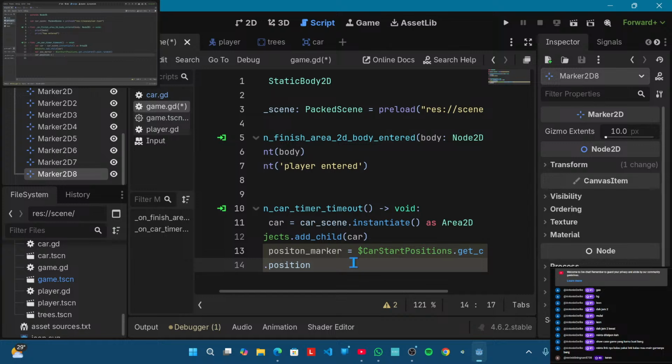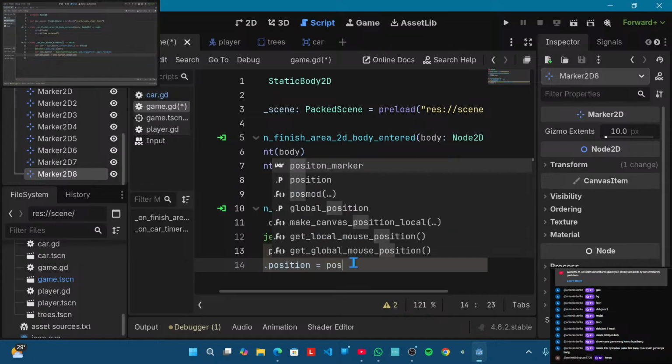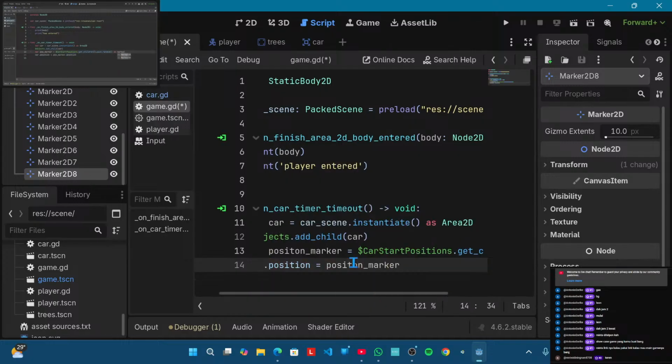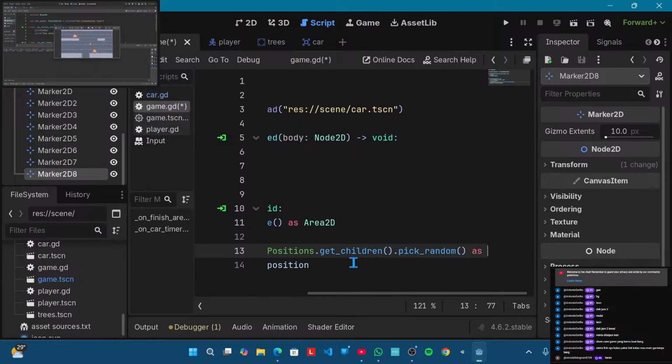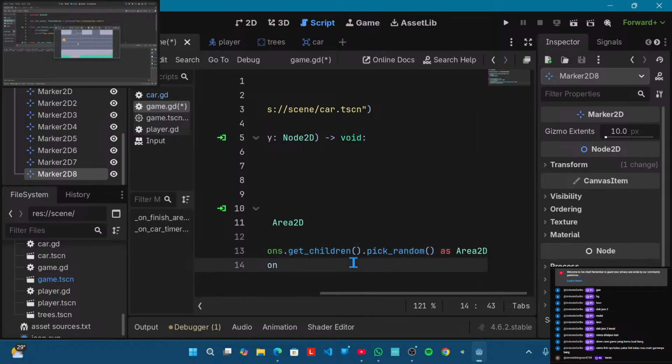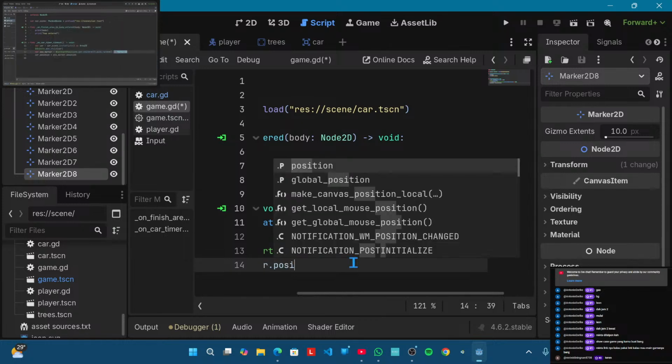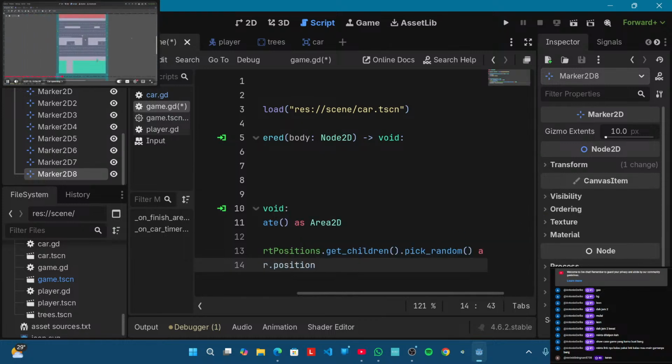Anyway, for the car position, I want to have the position marker, and don't forget, position marker is just a node. On this, we want to have the position as well. If you want to be super precise here, this could be "as Marker2D". If I now run all of this, we should be seeing a car coming from the right. And that is working pretty well. If we go further down, there are also some cars that can also disappear, and that looks pretty good. The issue now is on the left side, we can't see any of the cars. Simply because if a car starts here, for example, it only goes left.